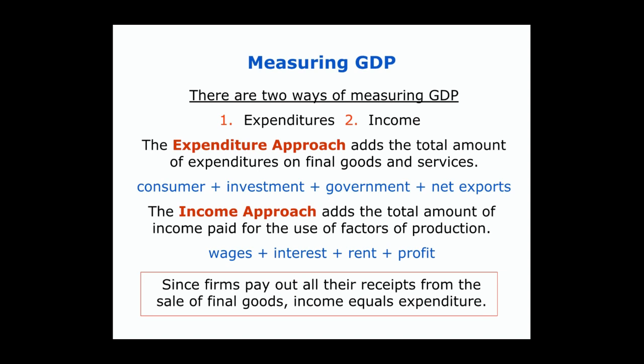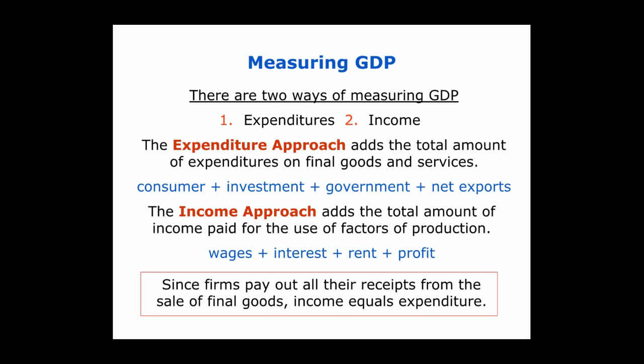So there's two ways to measure GDP. We said before that we can count up all the expenditures in the economy. That's the expenditure approach. All of the things that are spent by consumers, all the investments that are made by investors, the government spending, and then net exports, and we add that all together. That's the expenditures approach. We'll come up with a number for the GDP in the economy. Well, we can also do it by adding up all the incomes, all the money that's paid in wages, all the money that's generated in interest, all the rents that are earned and profits that are earned.